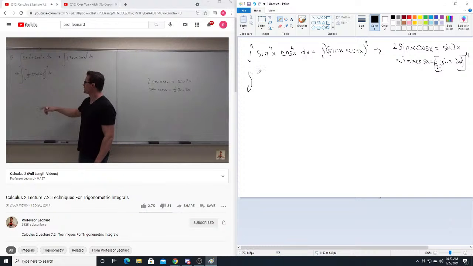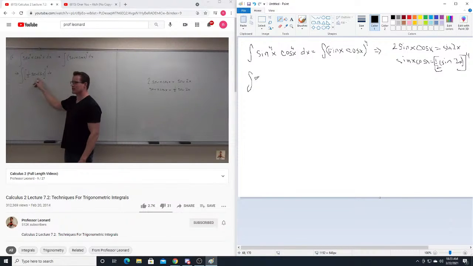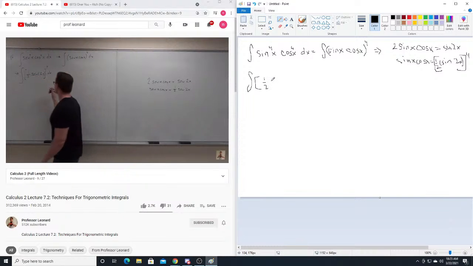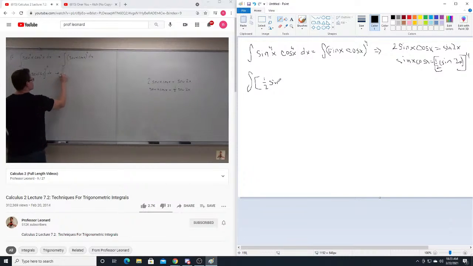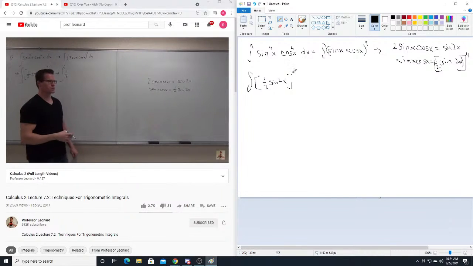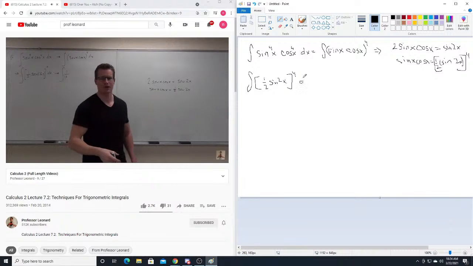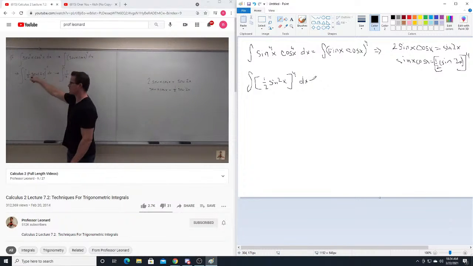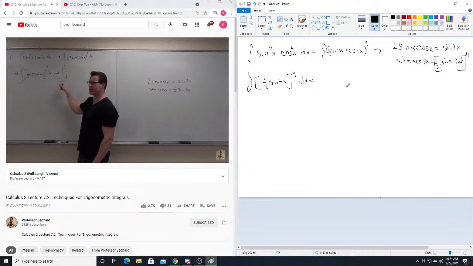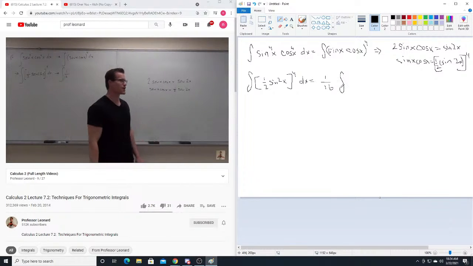What I do want to get rid of is, this looks kind of nasty to me. Can I take this to the fourth power and this to the fourth power? Yeah, you can. Okay, let's do that. So I'm going to have the integral of, what is 1/2 to the fourth power? Like 1/16. You know what people do when they're just learning this, or when they're going too fast on a test or their homework, is they'll forget about this guy and they'll give me 1/2 again. Do you see how common that might be? When I'm grading papers, I see that a lot. Where are they getting 1/16 from? I'm getting 1/2 all the time, my goodness.